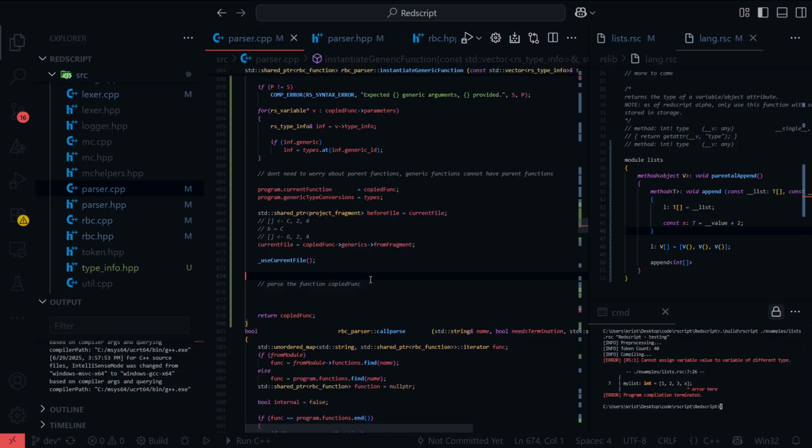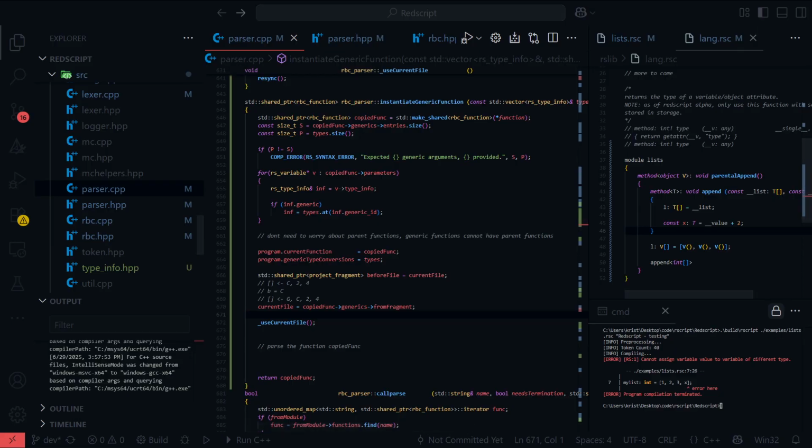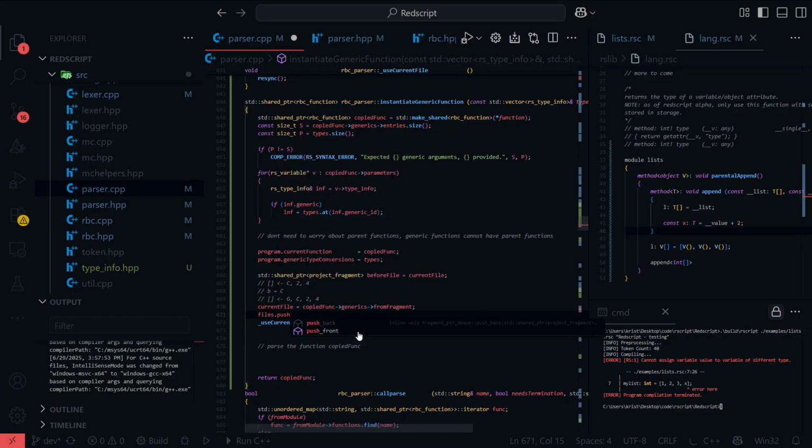So we use the current file. Now we can do files.push_back or front.